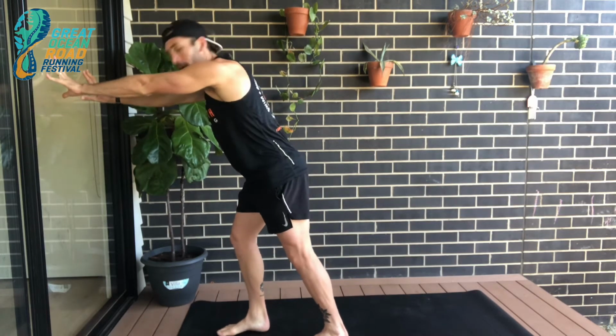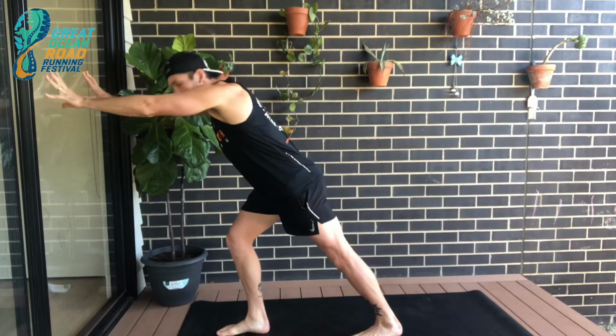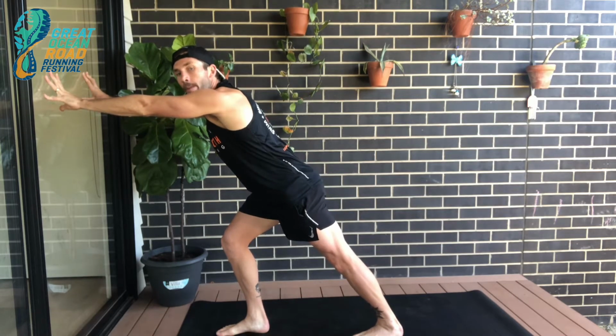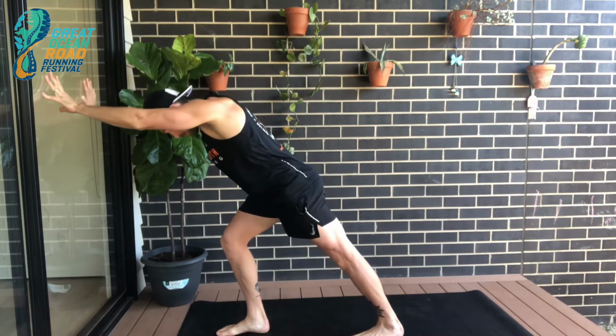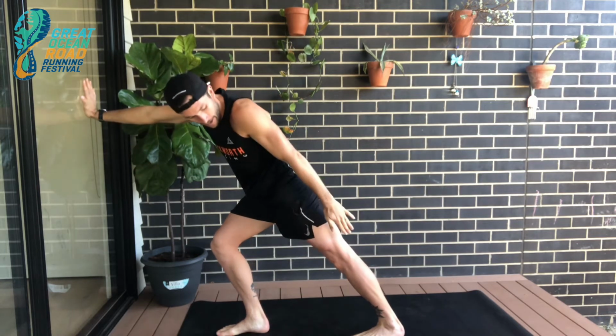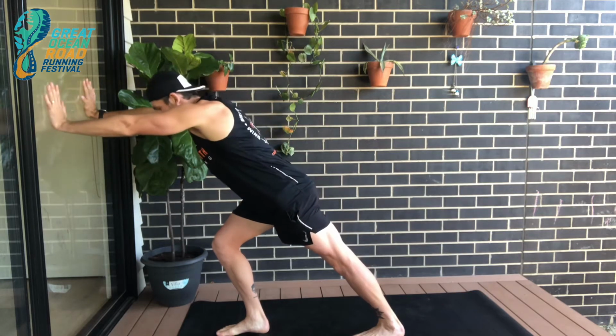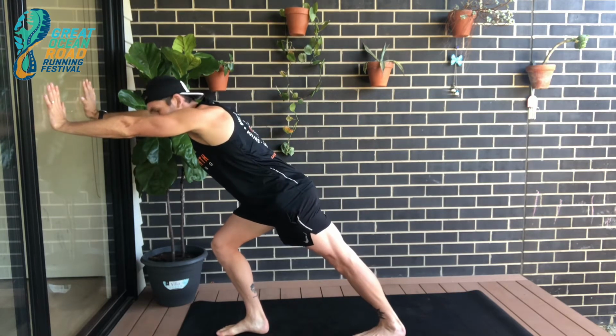Have your front leg planted and your back leg almost straight, not completely straight, but with just a slight bend in it. From there, we want to make sure that we can get the heel of our back leg as close to the ground as possible. And we're just going to lean into that gentle calf stretch for again 20 to 30 seconds.